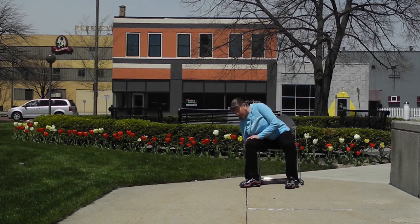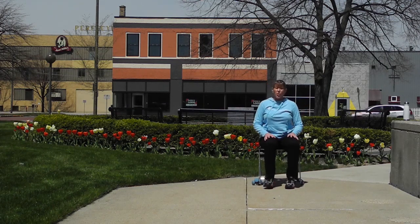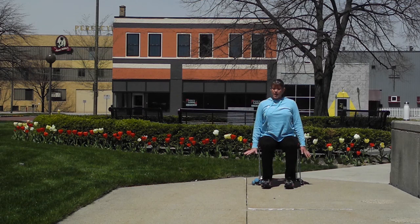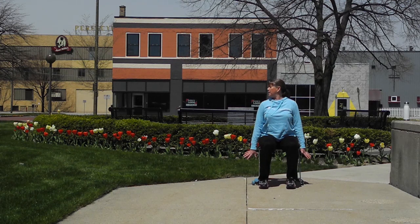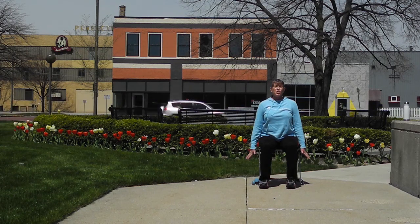I'm going to put my weights back underneath my chair. You can continue with any of those on your own if you'd like to do more or less — that's perfectly fine. We're going to sit up tall and bring our chin all the way to the left, stretching through the neck. Bring the chin down towards the chest in a half circle, and now a half circle over the right.